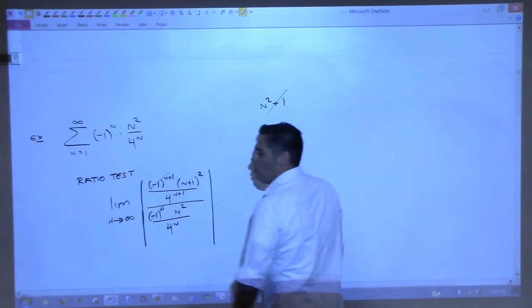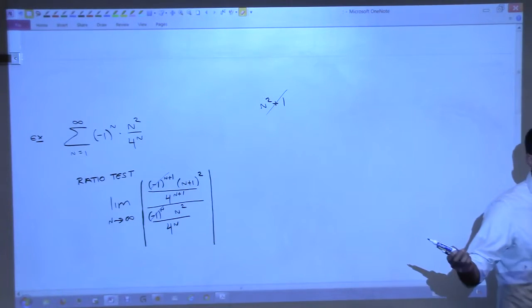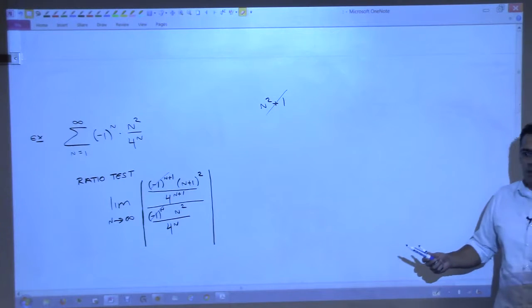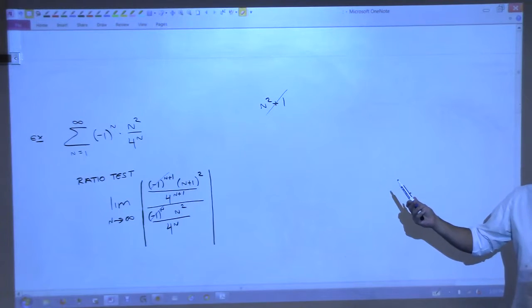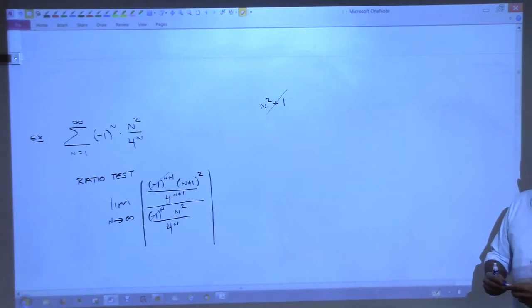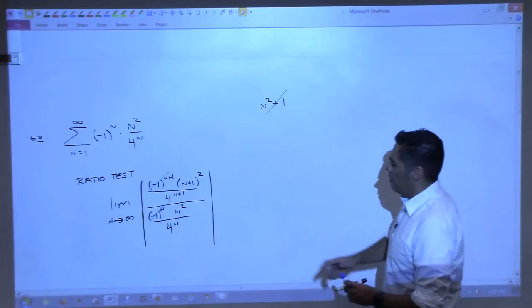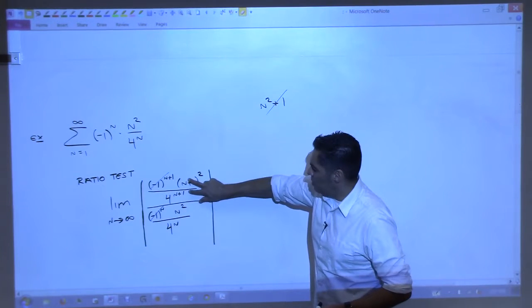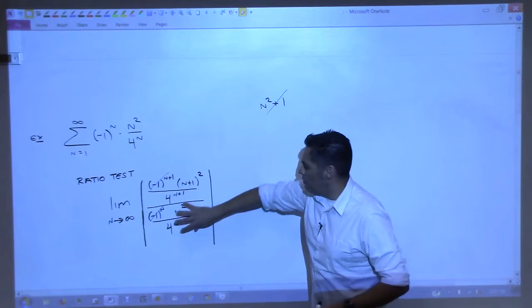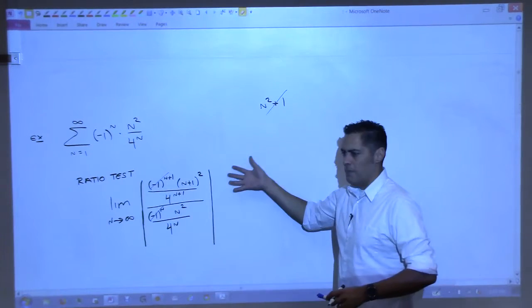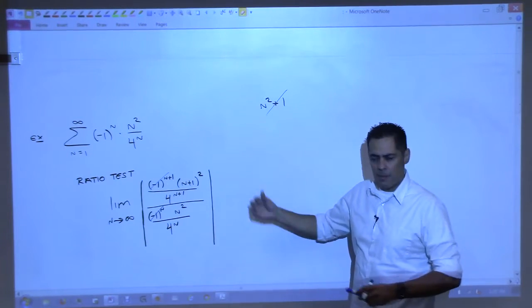These don't matter. Why? I'm going to take an absolute value. And those are either going to turn out to be 1s or negative 1s. And when I take an absolute value, they're all going to become 1s. So can we just kill those off right away? Okay. Then what I'm left with is these two pieces right here over those two, right? And that means I have a fraction over a fraction, so I can flip that one up, can't I? And do multiplication of the reciprocal.